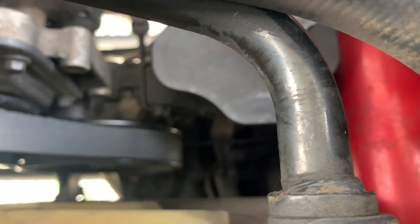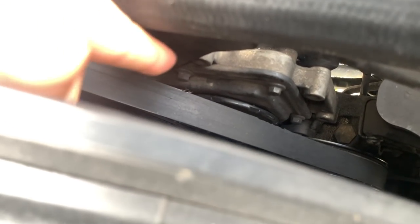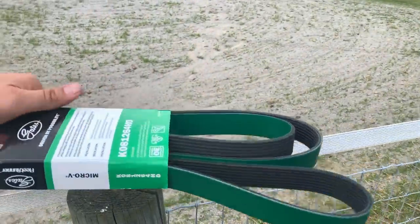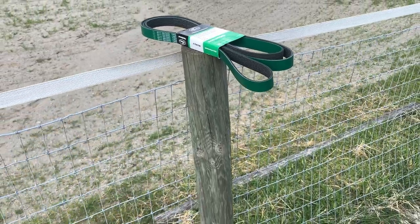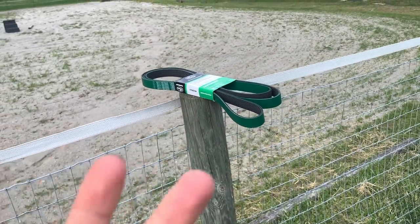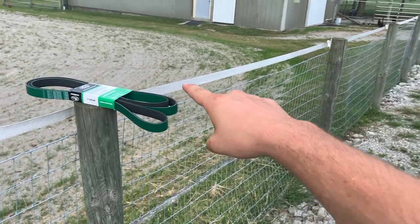The tensioner pulley is down low — you can see it right there. You're going to need a half-inch socket, get in there, take some pressure off the belt, then pull the belt off. The belt actually didn't get that bad, and I was able to catch it in time. You can see where it literally ripped all through here and started coming apart. I kind of expect that for a factory belt when you start throwing that much power at it for so long. We're going to put on a Gates green belt, which is supposed to help with a lot of things — the belt won't squeak, the truck won't chirp when you turn it off, and the belts are stronger and able to hold a lot more abuse a lot longer.